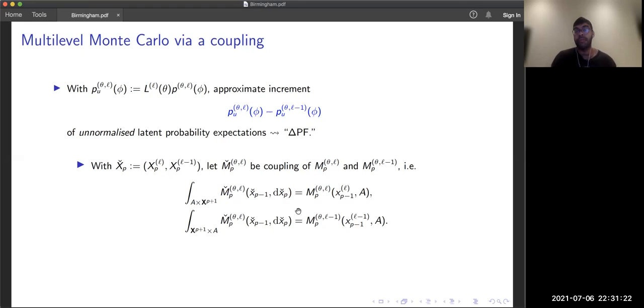If you remember before, M is the notation we denoted for the transition Markov kernel between X at state P-1 and X of P. Now what we're introducing is this X cross, which corresponds to the difference between M_P theta L-1 and M_P theta L. The cross just indicates the coupling difference between these transition kernels, and these definitions are given right here, where this is M_P theta L, this is M_P theta L-1, so this is the difference between these two quantities. This is how we incorporate the multi-level Monte Carlo ideas into the particle Markov chain Monte Carlo method. So this really covers the first bit, which is required: multi-level Monte Carlo.